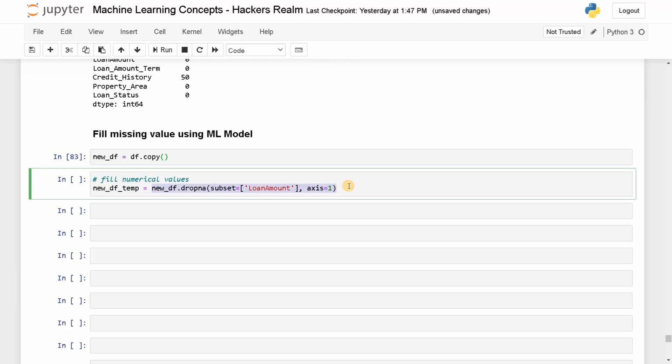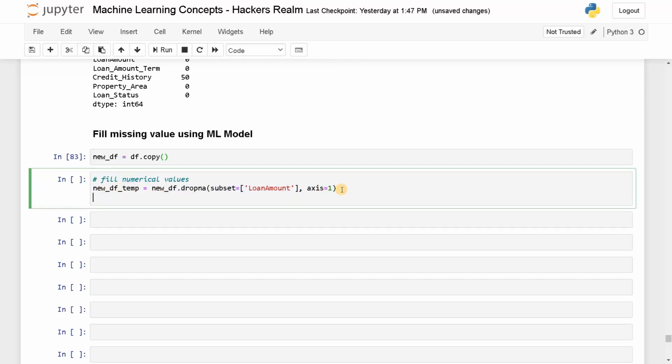So you will be getting a new data frame here. That will be a temporary data. And after that, we will just print the column, that will be loan amount, and len of new df underscore temp.